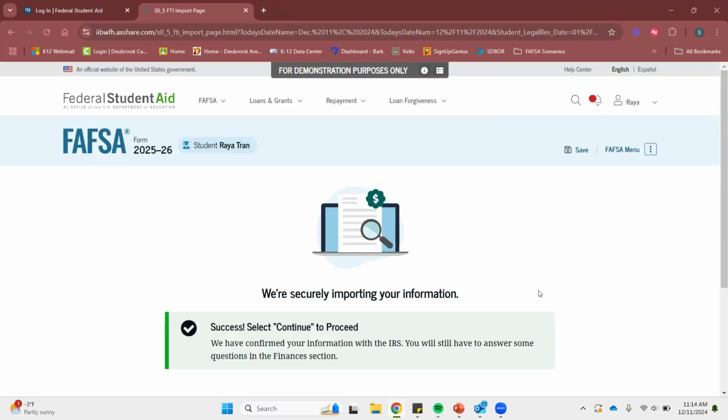So now you're going to be taken to this page. This page imports the student's federal tax information by directly transferring it into the FAFSA form from the IRS to help complete the student financial section. If you happen to receive a yellow box instead of a green box, and it says data not received, you are still able to fill out the FAFSA.